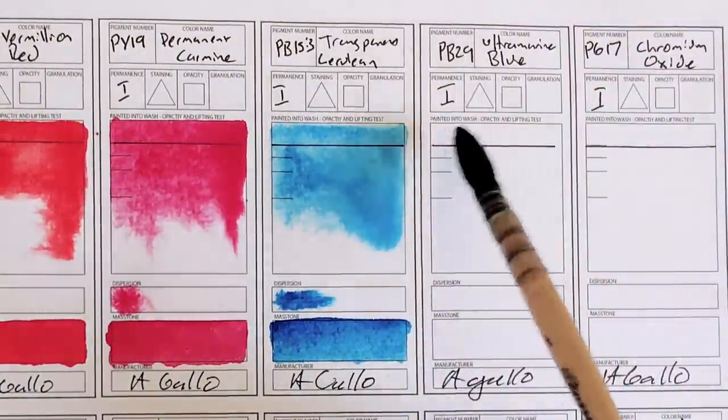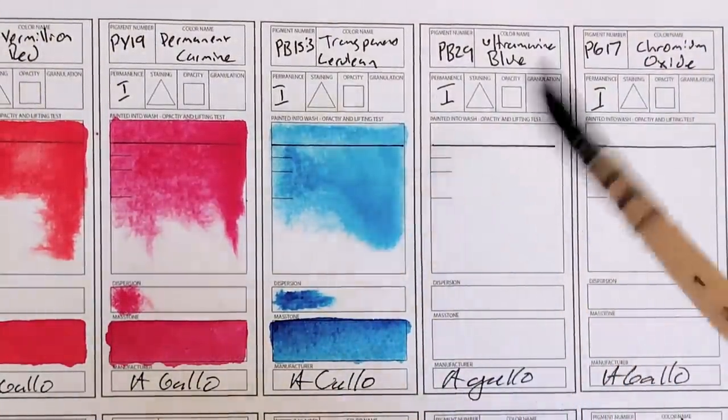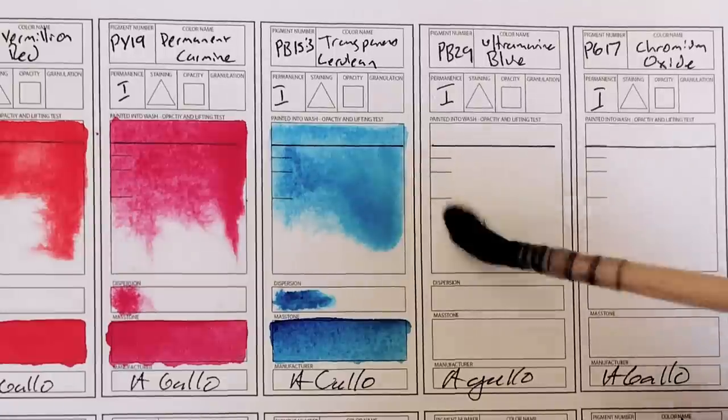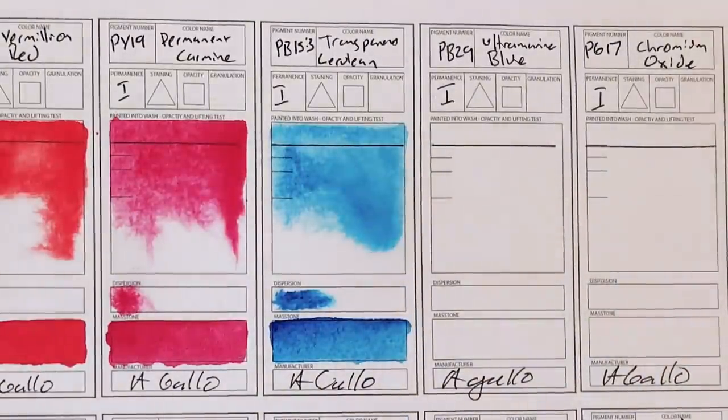So this is a great ultramarine. The granulation in this is insane. It's beautiful, it's deep, it's dark. It's a very purpley warm ultramarine.